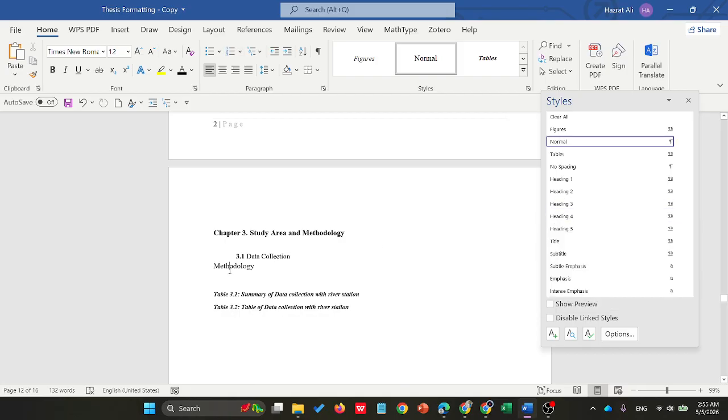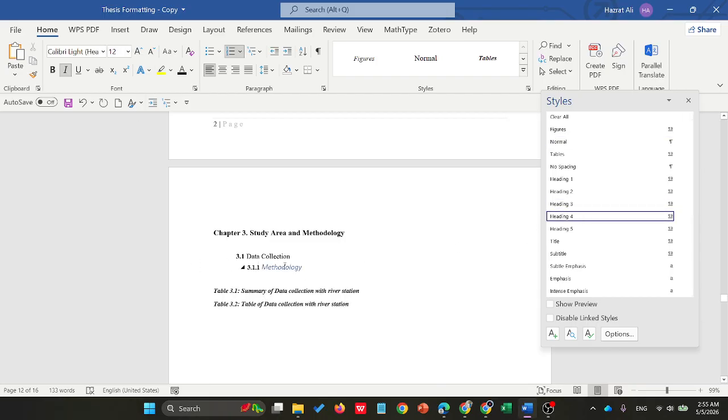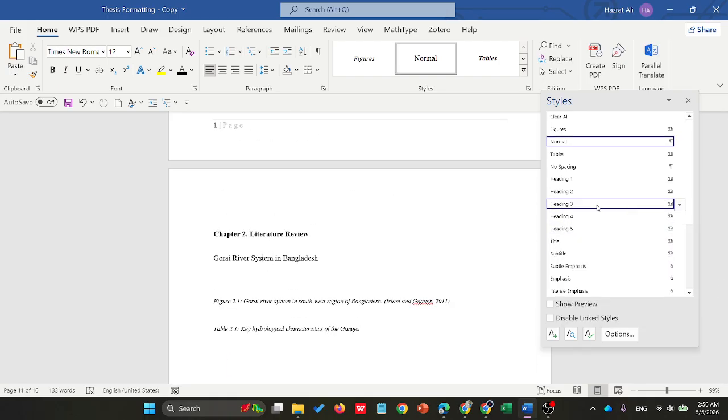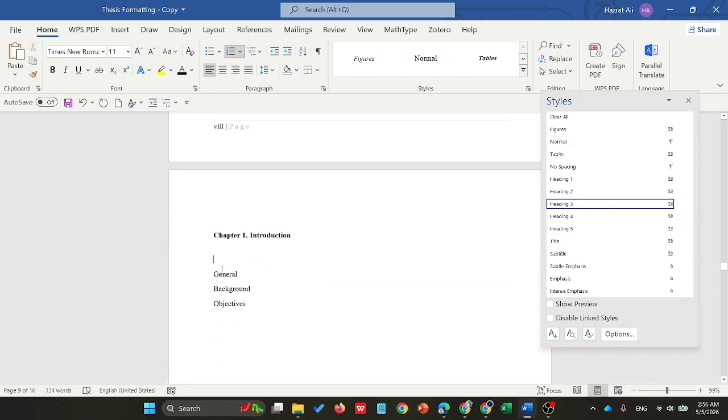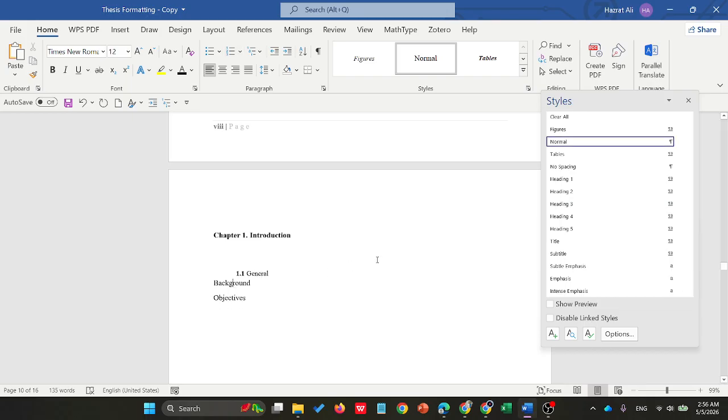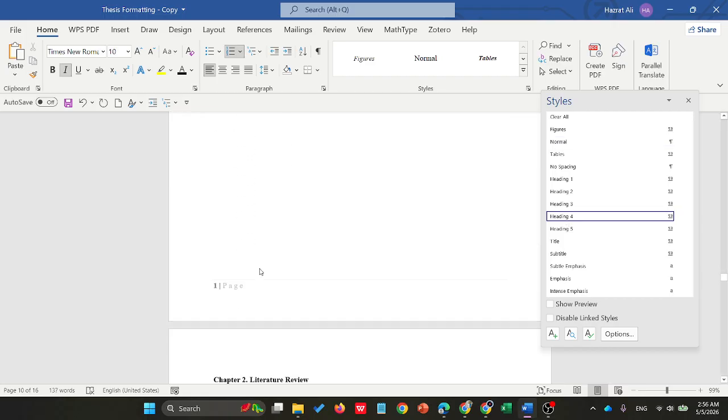And let's say this is our heading 4. For heading 4, select heading 4, Times New Roman, heading 4 is 10 font. Then update heading 3, 4.